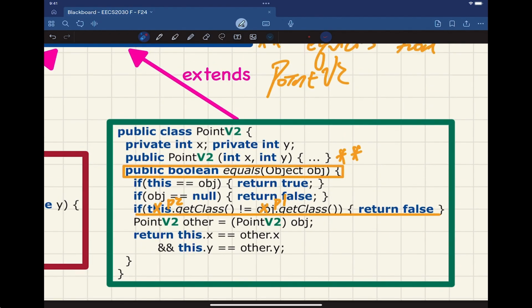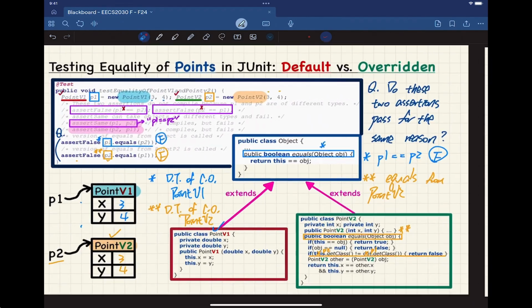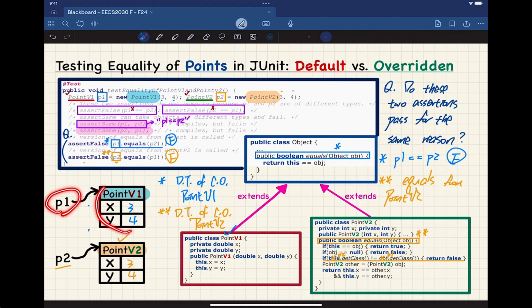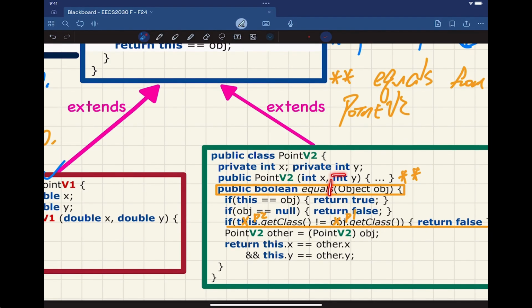Here, first of all, you can see P1 is currently pointing to Point V1. That one we agree on, okay? And now if you look at the declaration here, obj is declared to be Object. That means its static type is Object, all right? But when we say P1.getClass, we're asking for the dynamic type, not the static type. So what you said, that it would be Object, is not right, because static type doesn't determine what getClass will return, only the dynamic type.